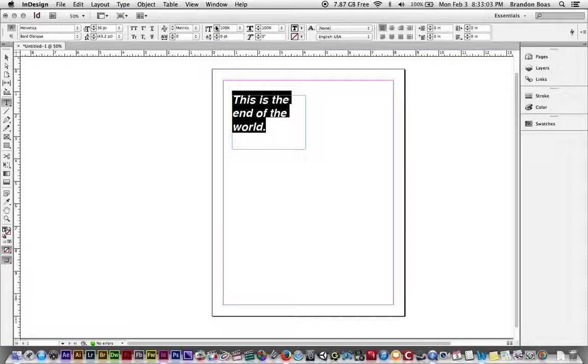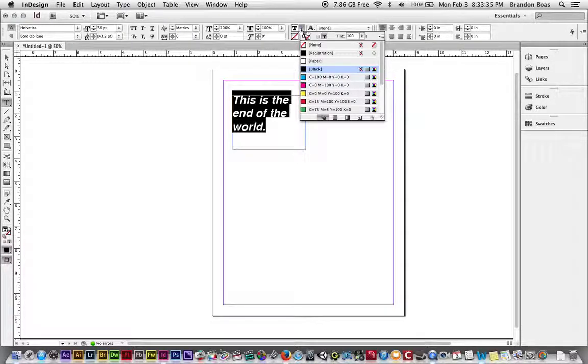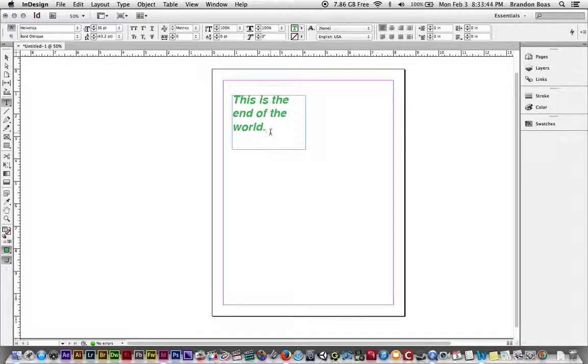The following one after that is vertical scale. This is basically how much your text is scaled on a vertical level. And the tool right after that is the exact opposite. It is the horizontal scale. So how much is your text going to be scaled left to right instead, or on the horizontal value? Following that, you have this thick capital T. This is your fill color. So if you want to end up making your text colorful, all you have to do is click on the arrow beside it, and then just double click on a swatch, or even just click once on a swatch. And you'll notice that it immediately changes the color of your text.